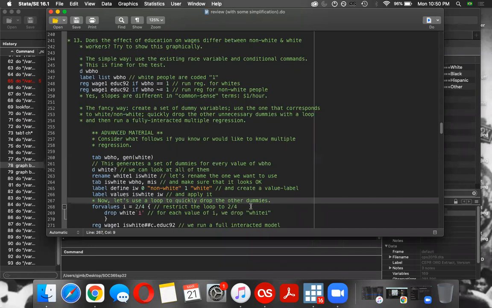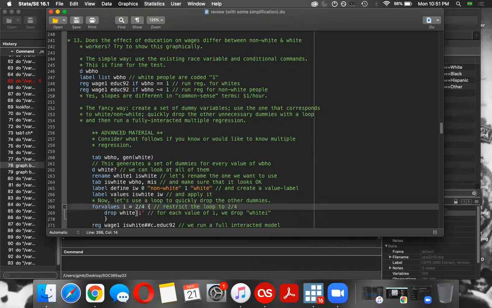So we can use this loop here. How does this loop work? Well, we write forvalues i, where i is some variable. This isn't a real variable, it's just going to exist in this little micro program here. But what we're doing is common sense, so don't overthink it. We're just telling Stata for values i in the set 2 through 4, every time i is 2, 3, and 4, we want to drop white with an i on the end.